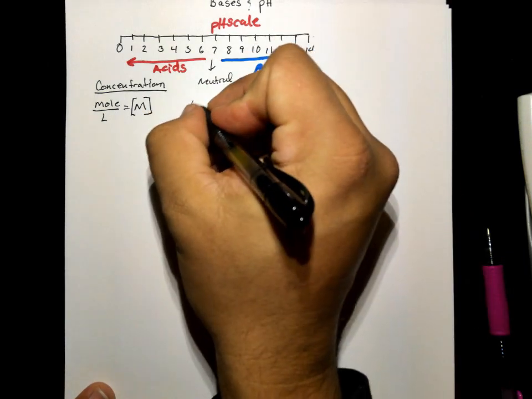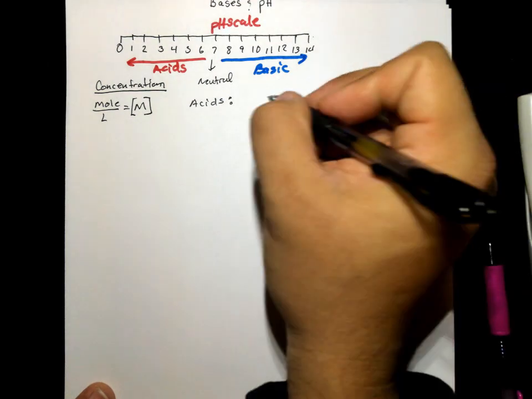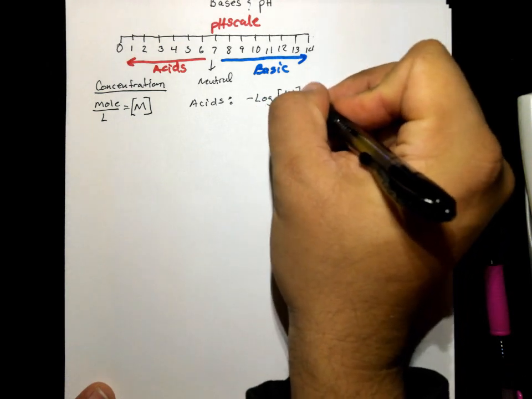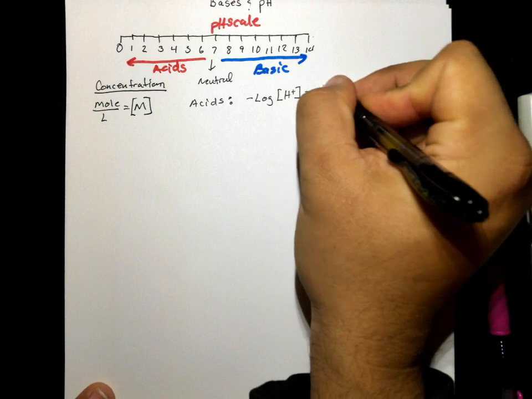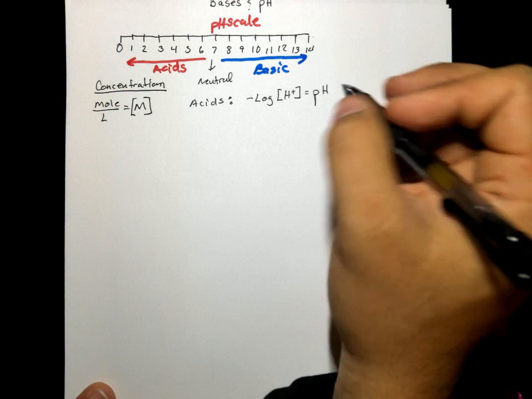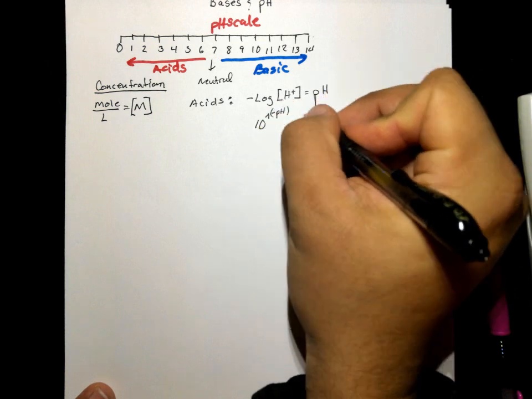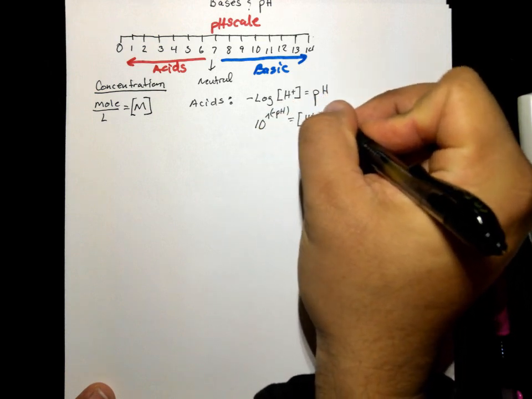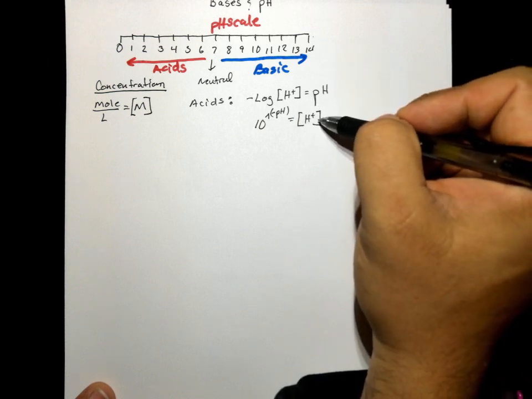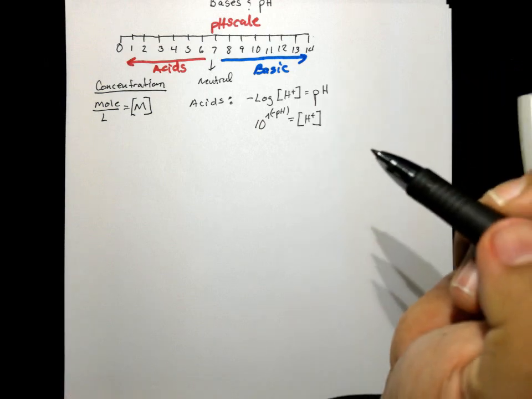Well, we talked about acids last time. And the two formulas they gave us: if they wanted us to calculate pH, it was minus log of the H plus concentration, or hydronium concentration, and that gave us the pH. And on the flip side, if we had the pH and they wanted us to calculate concentration, it was 10 to the negative pH, and that gave us our H plus concentration. So we had two ways of calculating. We could calculate pH of an acid, or we could calculate the concentration of an acid. Either way, it was a pretty simple calculation.